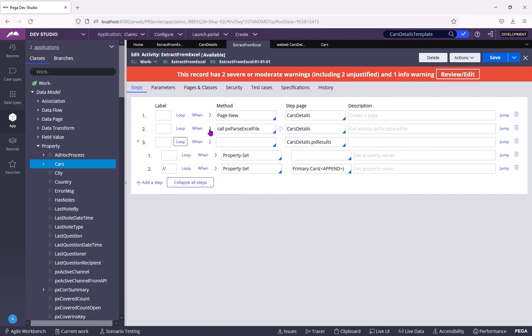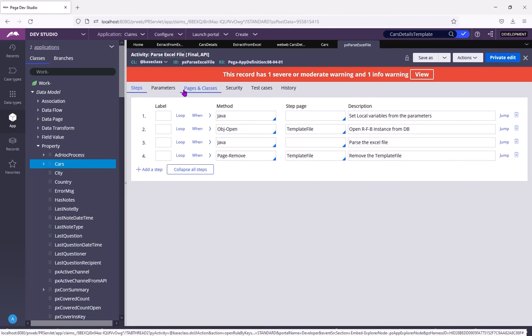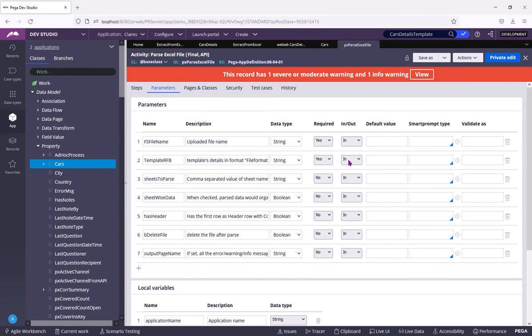Next, call the OOTB PRPC activity. This activity has multiple parameters. These all are the inputs. This is the output parameter, as you can see in the activity parameters tab. All are input parameters only, but this one is like an output parameter.